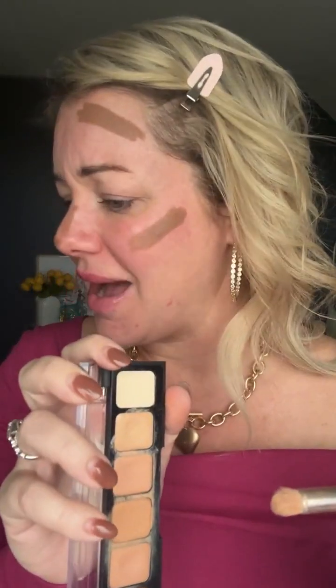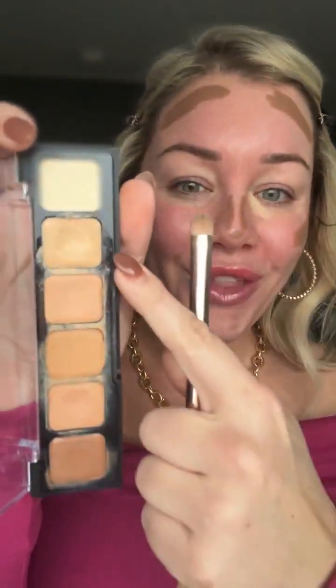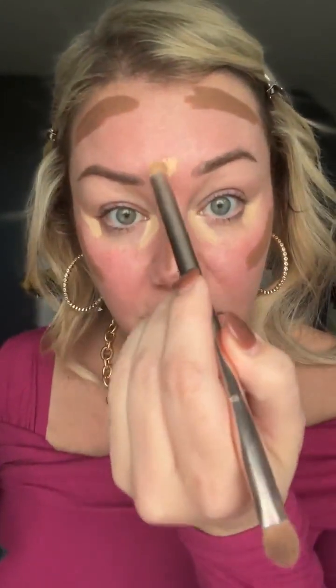I'll show you in a little bit how blendable it is. I'm going to get my one layer going — you don't have to do the one layer, but I know a lot of you guys watch me do it. I probably should have grabbed my lighter palette since my tan is kind of gone, but the cool thing is you have several different colors. I'm constantly having to mix my creams — like when I used to wear only liquid foundation I'd have to make a little concoction because I was always in between colors depending on sun or self-tanner. Anyway, I'm just brightening the center of my face.